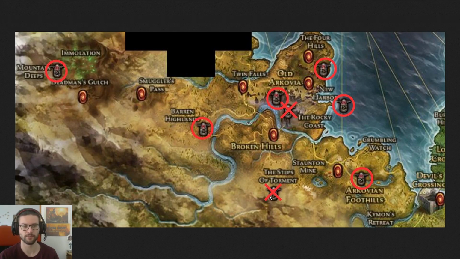I suggest you skip the ones in Steps of Torment and the one down in the Undercity, because those two just simply take too long to walk to.